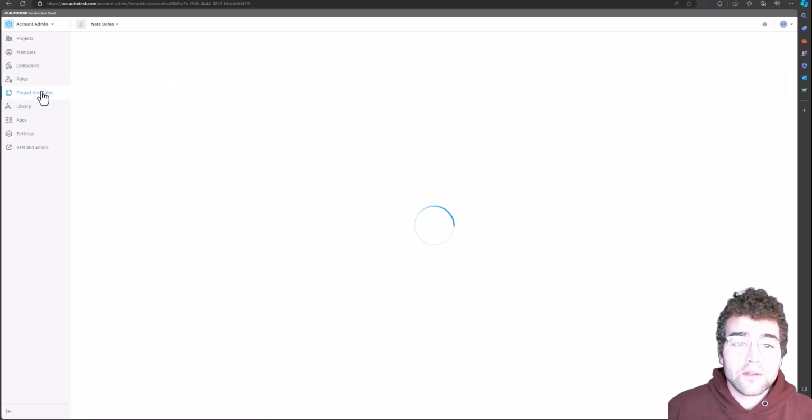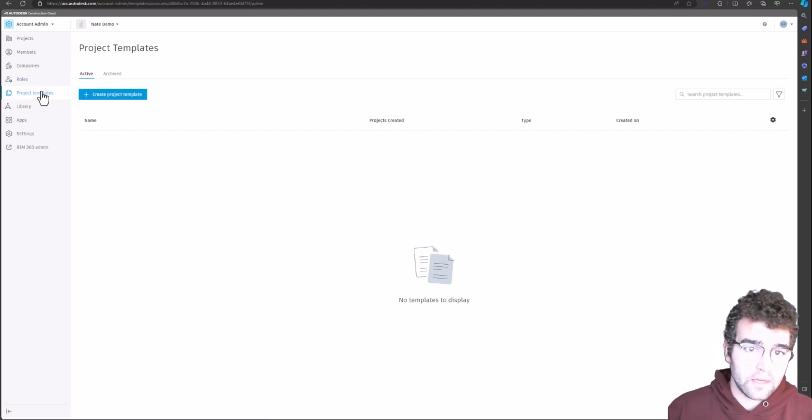Project templates, we're going to be talking about this in an entirely separate session. But the bottom line is that you can customize a template project or an existing project and create a template from it. So whenever you start new projects, everything comes across. Say you have your folder structure, let's say it's 20 folders with subfolders within it and you name it, that you have in your folder structure for every job. Go ahead and create that so you don't have to worry about creating it every time.